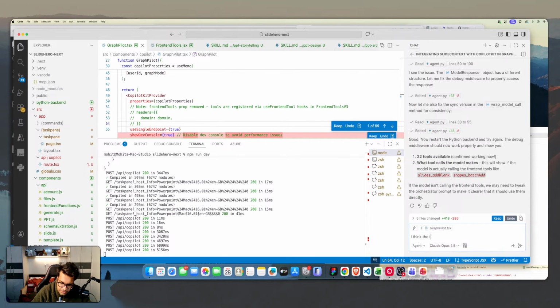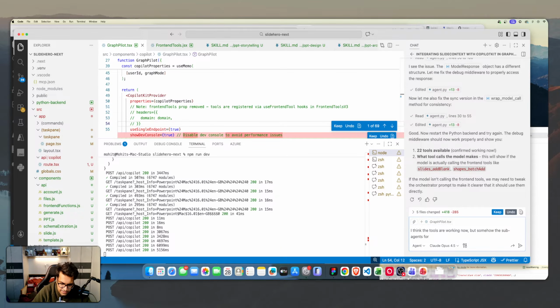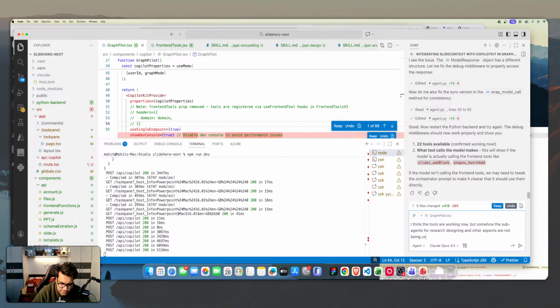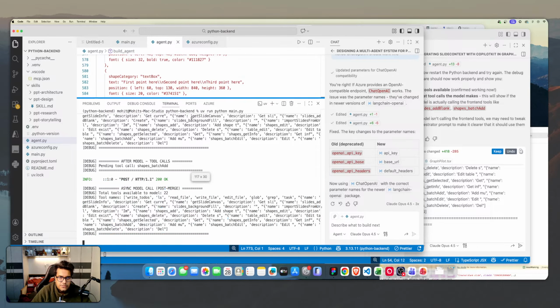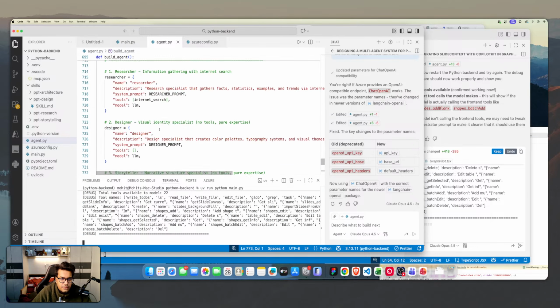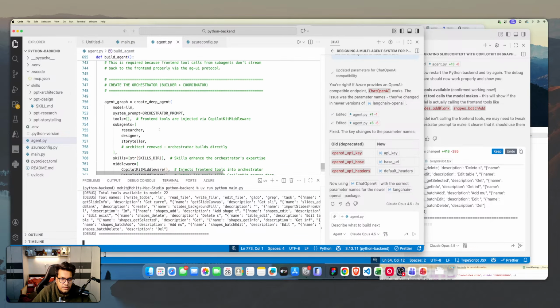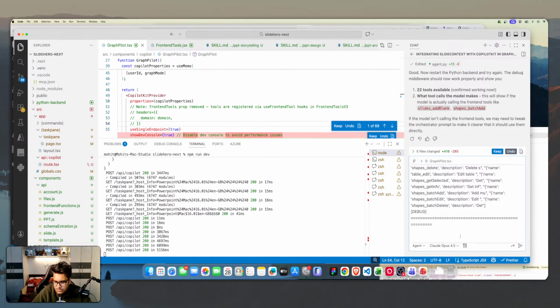I think the tools are working now, but somehow the sub agents for research, designing, and other aspects are not being used. Let me check here. Create deep agent.